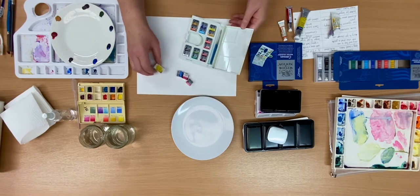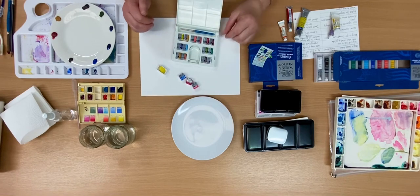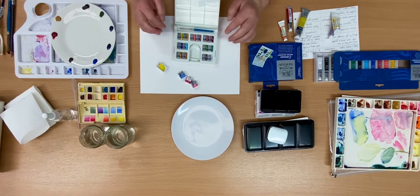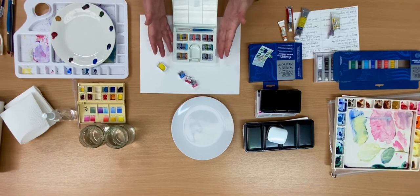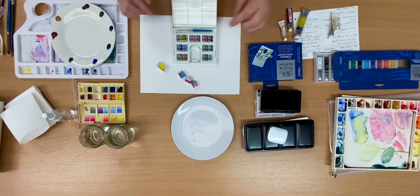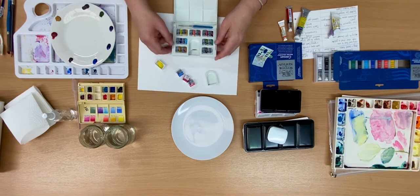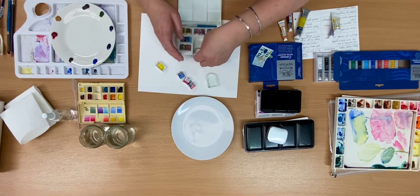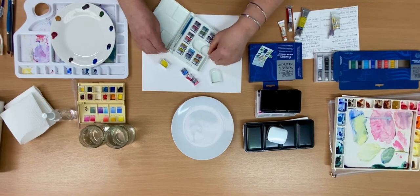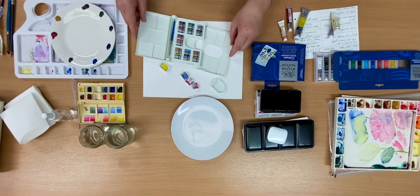So here you can see there's some in a set. So you've got all your colors there. And these come in really handy little plastic containers, which have got little palettes. This one's got a little brush. It's also got a little pull out thing there, and this has also got another little palette that pulls out there.